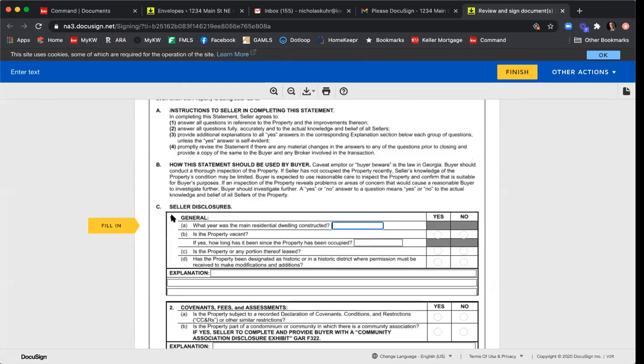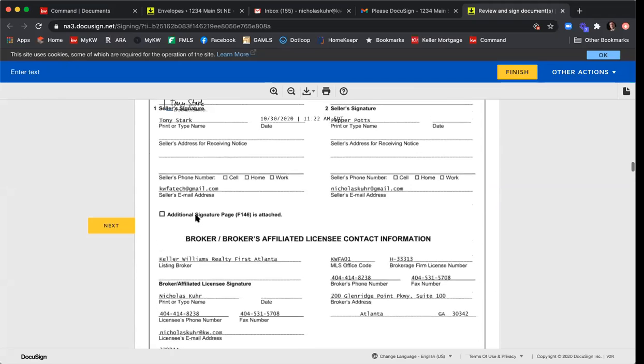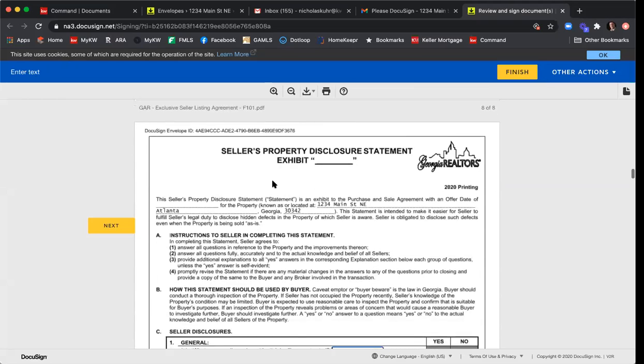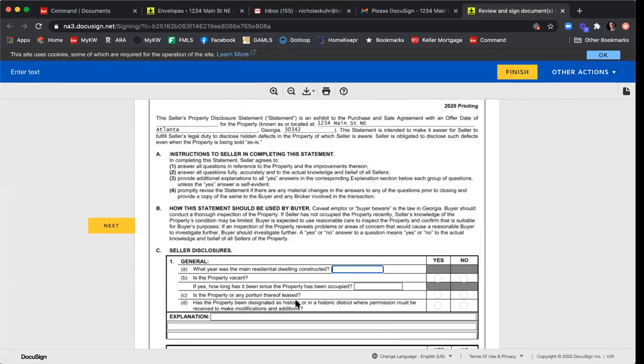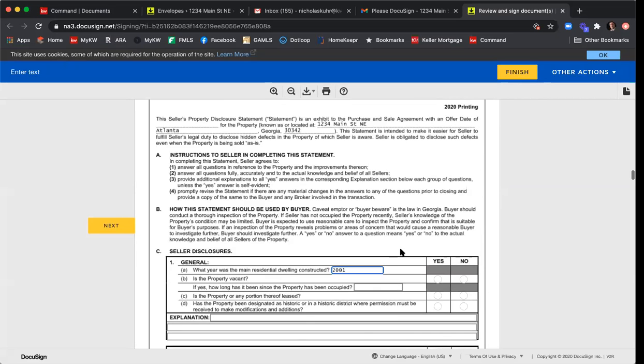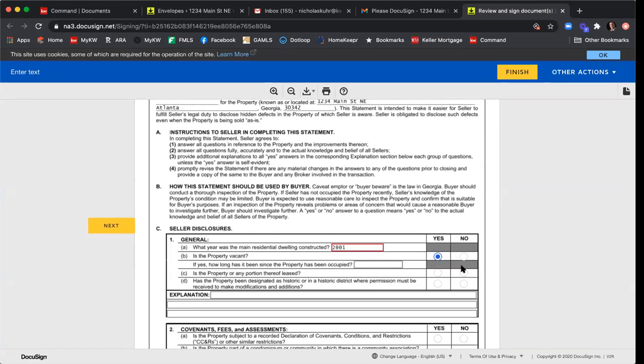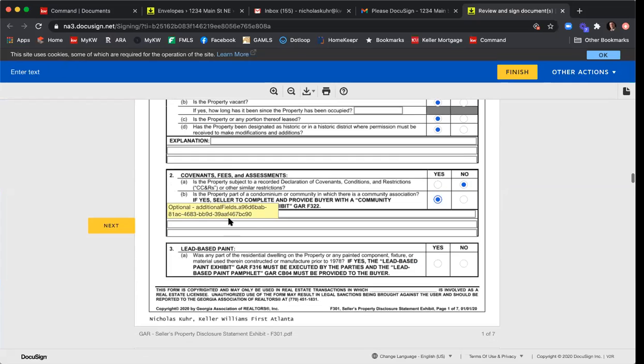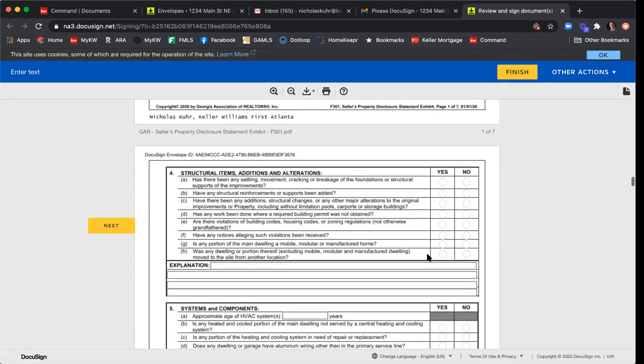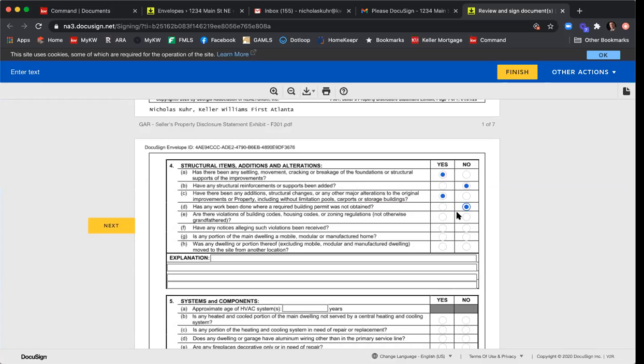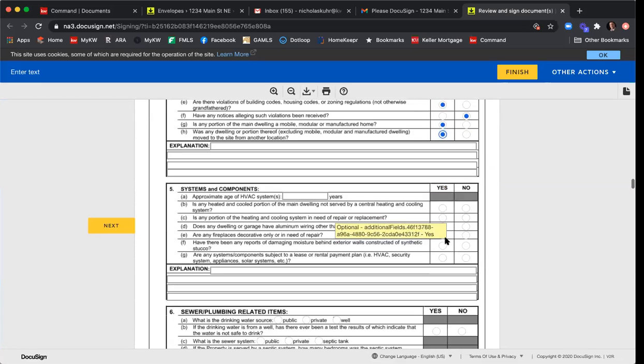So it's going to sign that signature field for Tony here. Now you can see the system stopped right here at this required field of what year was the main dwelling constructed. So I'm going to type in 2001. Now Tony's right here and can quickly click through and start checking all of these boxes. He can type in information, anything he needs to put here. I'm not going to fill in all of these, but I just want to show you what it looks like, so I can fill in a few of them.